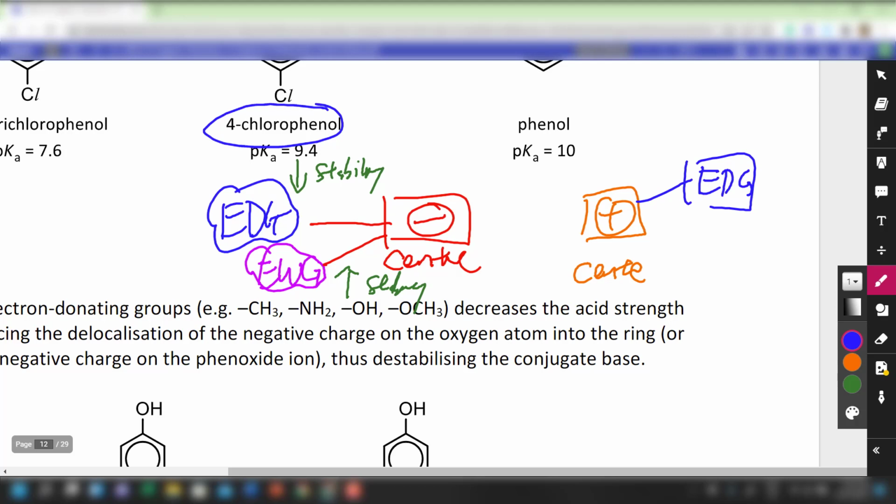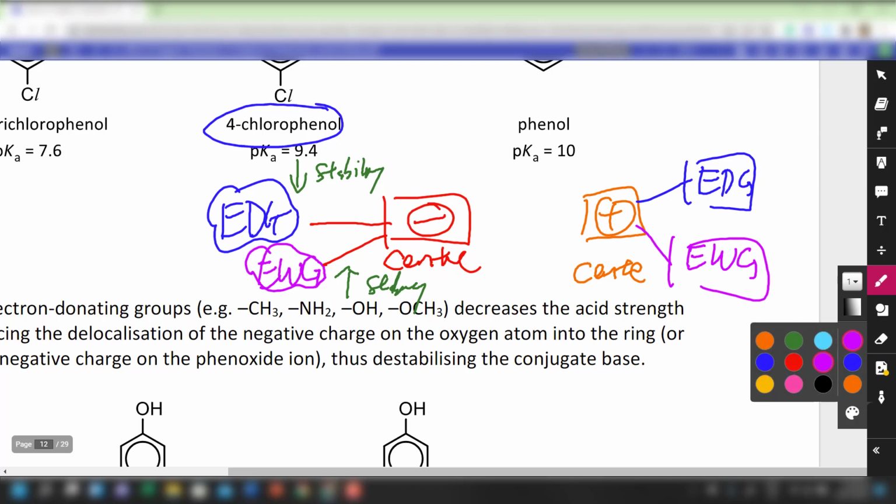Think of it as a carbocation. Like we say that primary carbocation is less stable than secondary carbocation, which is also less stable than a tertiary carbocation. Why is that the case? Because the increase in electron donating groups helps to stabilize the carbocationic center. If we have an electron withdrawing group, what's going to happen? The electron withdrawing group will destabilize the center, so it will decrease stability.